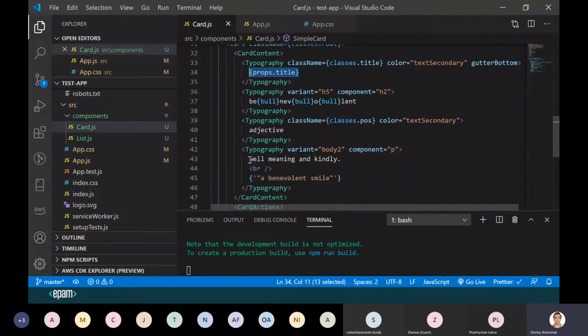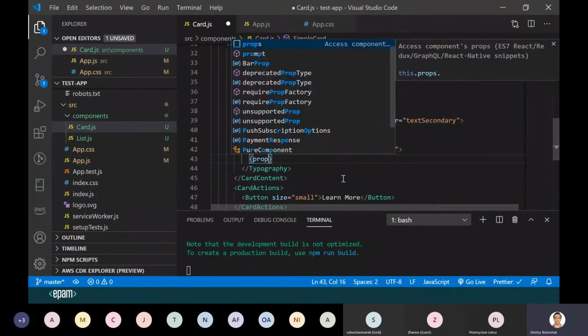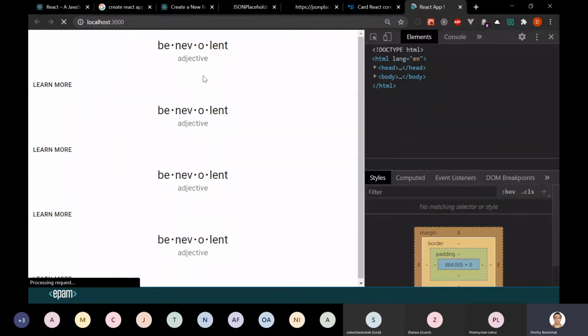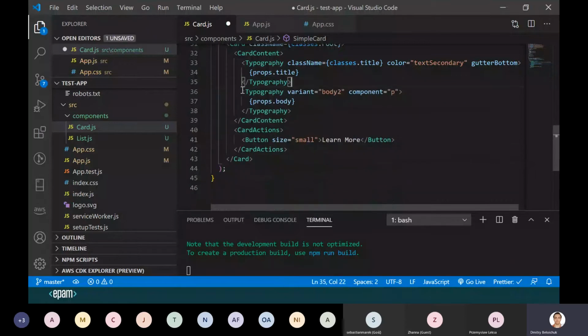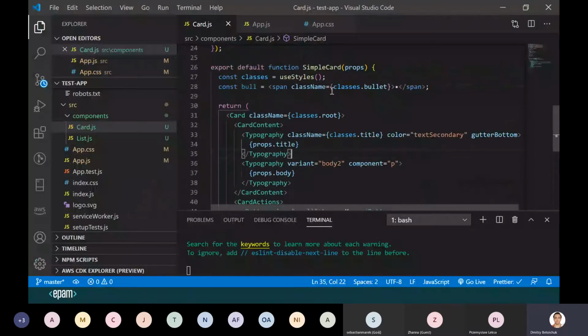This could be a whole bunch of body for the card. So props.body. Okay, yeah, disappeared. Benevolent, we'll get rid of that. And we'll have hopefully a more concise way.